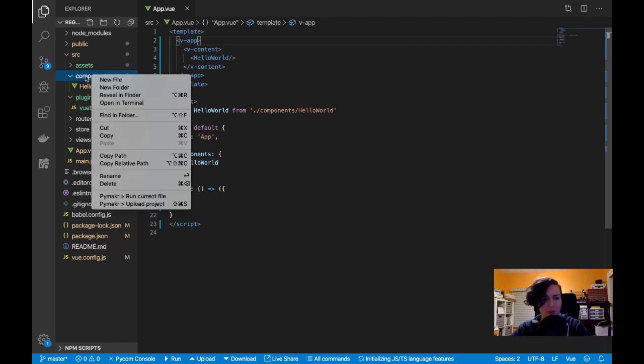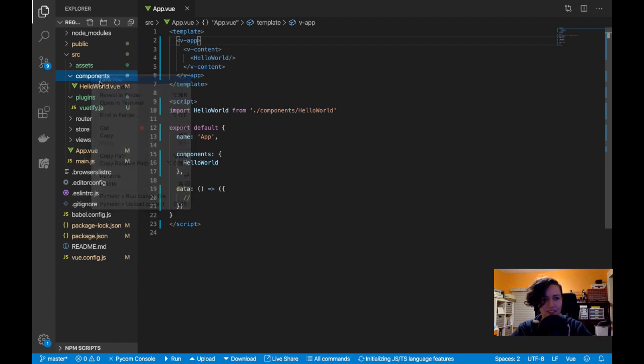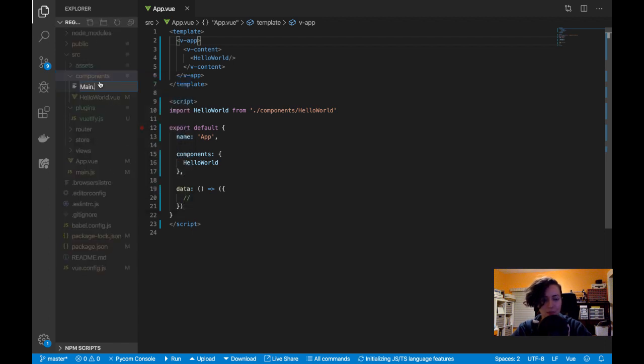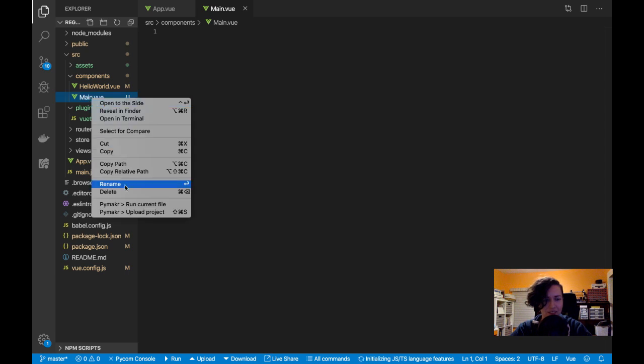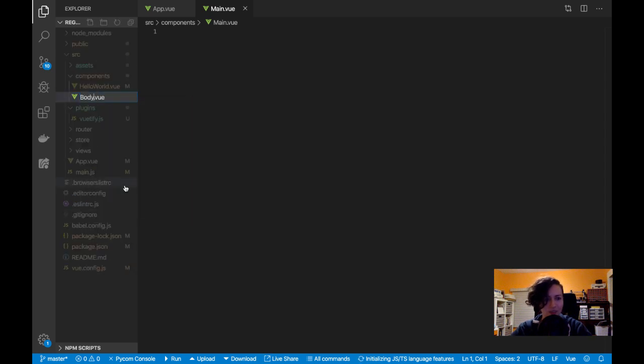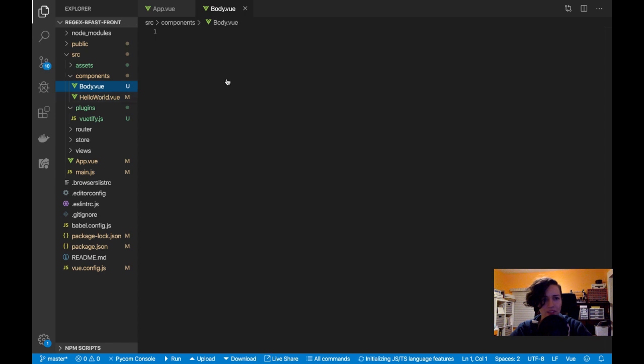Okay, so I'll make a new component. I'll just call it main.vue right now. No, because I have main.js. Let me call it, because it's the body of the page, I'll call it body.vue. Alright, and template.